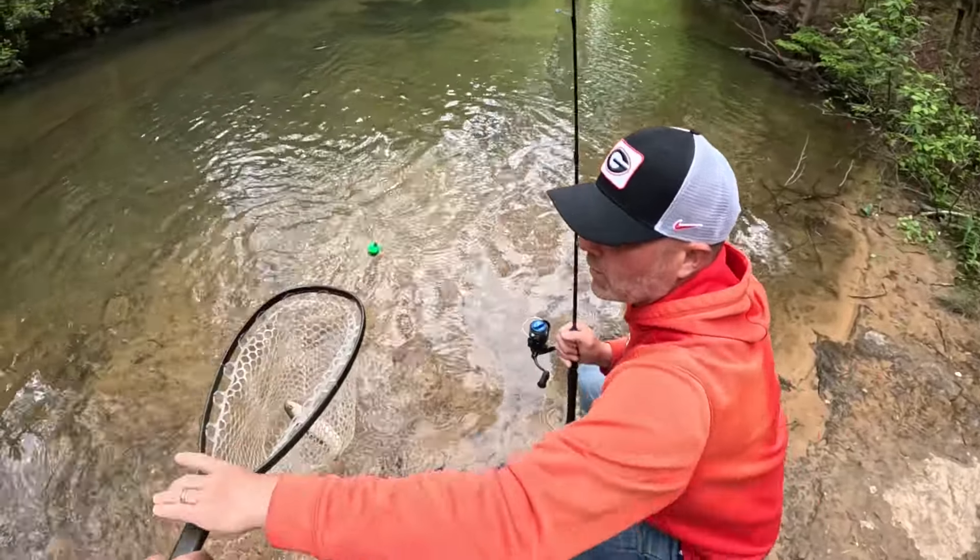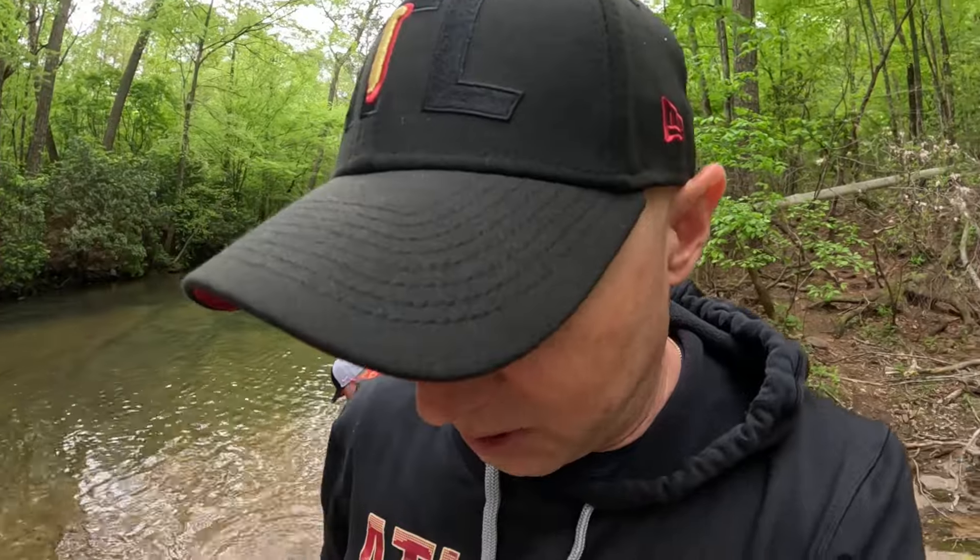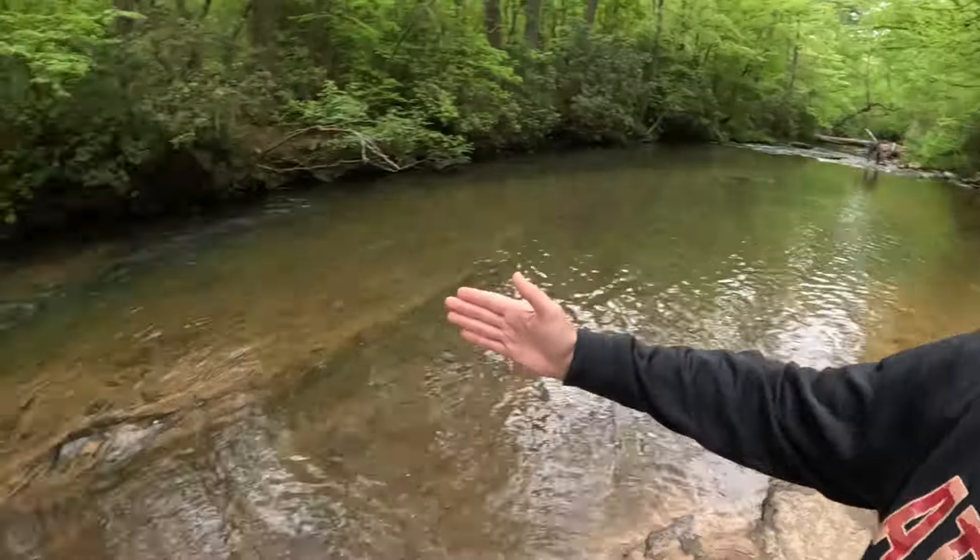We're letting them all go back home. There are fish of all sizes in here — that one's about seven inches. We're told they're in here up to 12 inches. What's interesting to us is we wish there was a way for the state to stock more than just a couple of holes here, because look at this — you have a great stream.